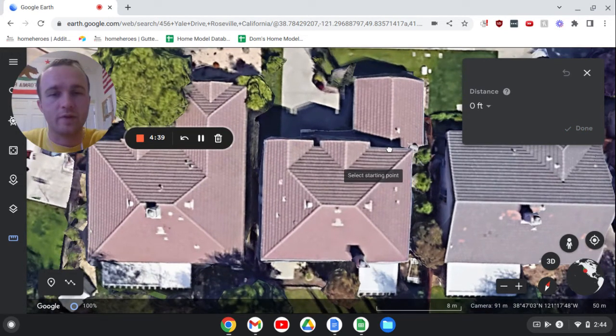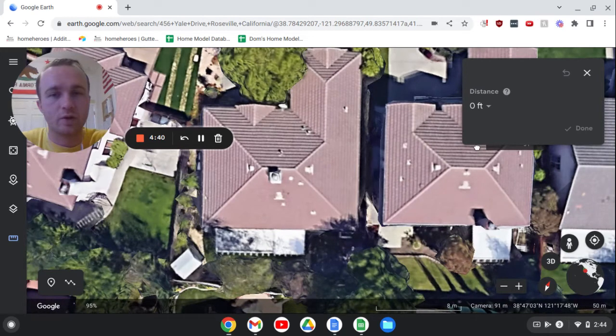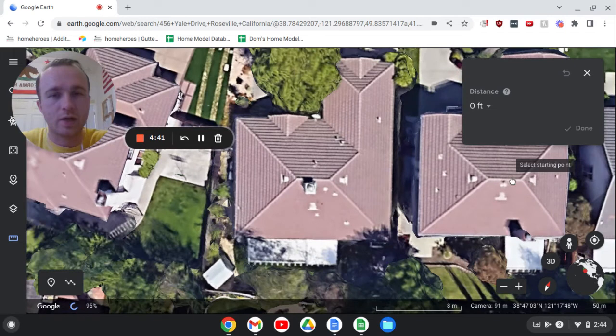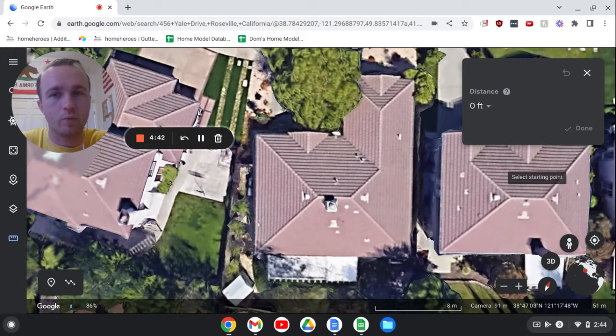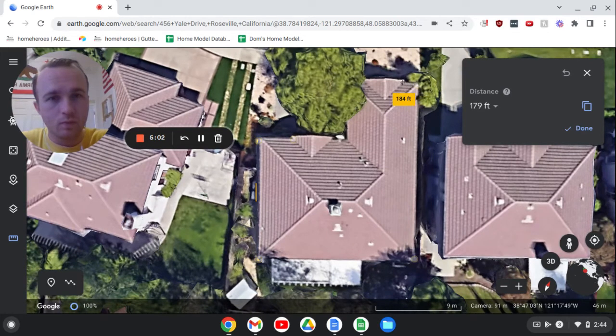And then let's do one more for good measure. So this is another 2-story house where it looks like just the second story is visible in terms of where the gutters are going to be situated. So I'm going to start clicking at each turning point for the gutter or the roof line. So notice I did not measure the walkway yet, so that's 185 feet, and then I've got to do the walkway. So 185 plus 30, so 215 feet. So that was 215 feet on the second story.